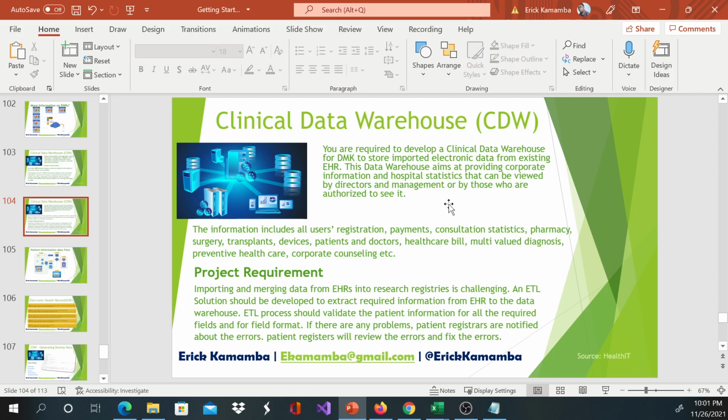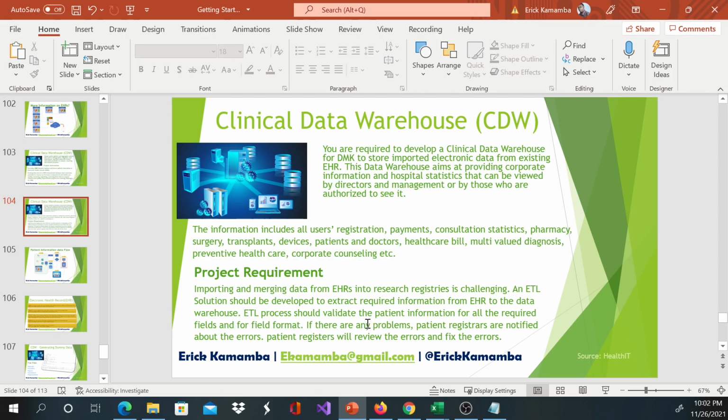So project requirement. What is the project requirement so far? If you ask yourself, what are you supposed to do? Okay. Importing and merging data from EHR into a research registry is challenging. Okay. An ETL solution should be developed to extract the required information from EHR to the data warehouse. Okay. The ETL process should validate the patient information for all required fields and for field format.